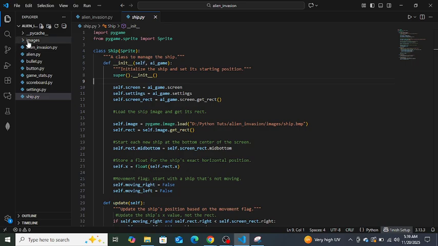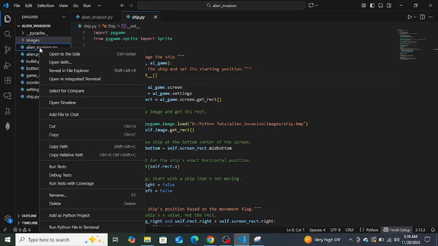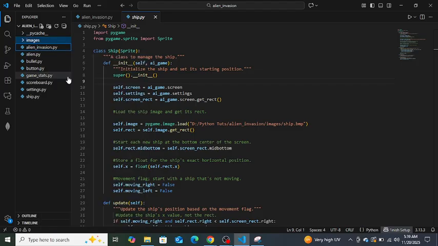Then here we have our images, our alien image, and the ship image. So let's try running the game.